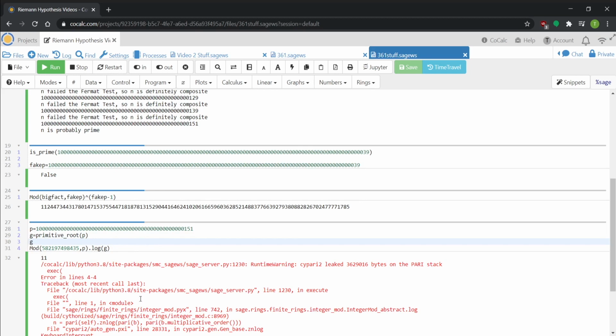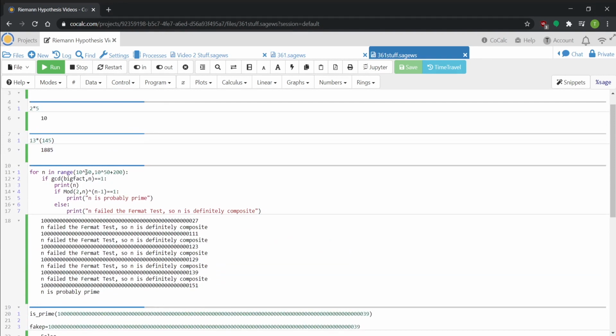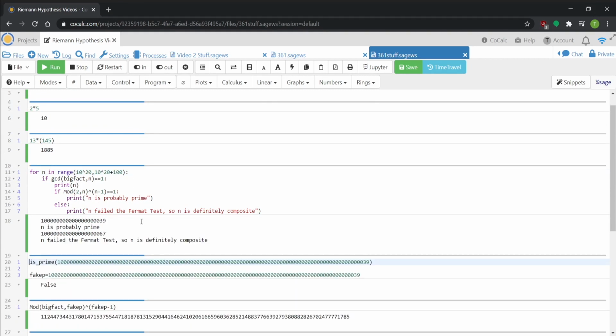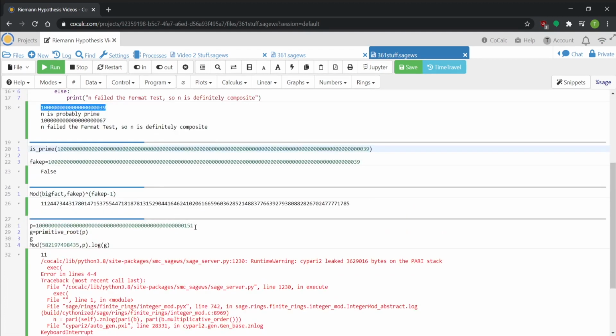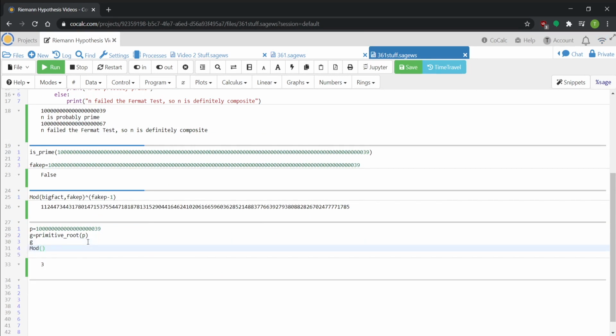Again, just to show you how this works, I'll go ahead and find an even smaller prime, just so that you can see that Sage actually can calculate discrete logs for small enough numbers. So I'll go down to p being this. Let's see, can Sage find us a primitive root? 3 is a primitive root. And so let's try to figure out what power of 3 gives 7.